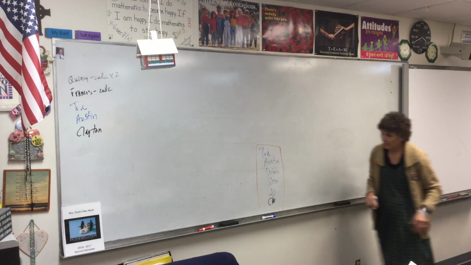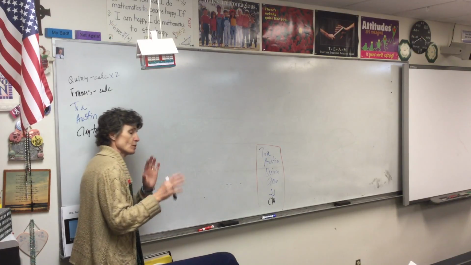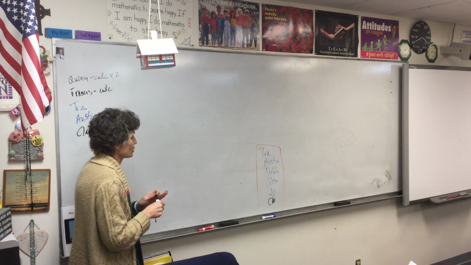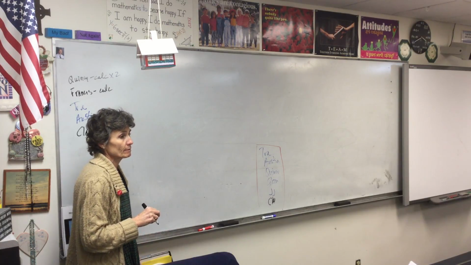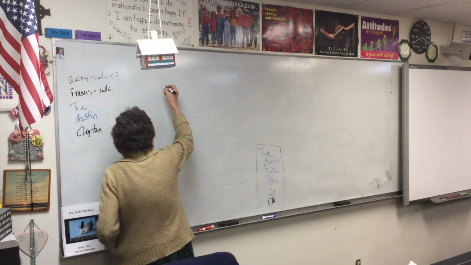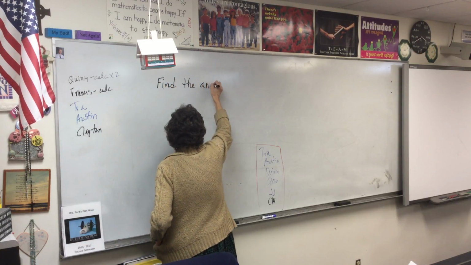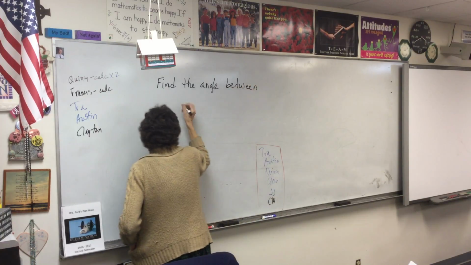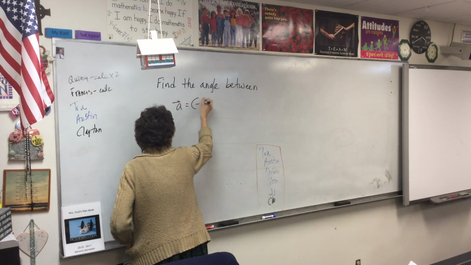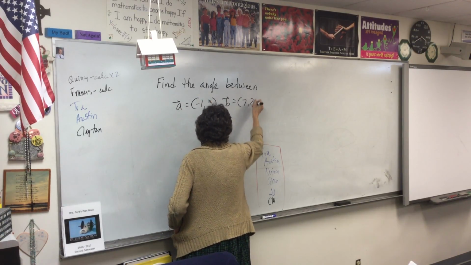All right, now, the last time we were together, and you can either write this down somewhere in the margin of your notes or another sheet of paper. This is not on your note sheet. The big deal on Friday was we learned how to find the angle between two vectors. So, for example, vector A, which is -1, 3, and vector B, which is 7, 2.